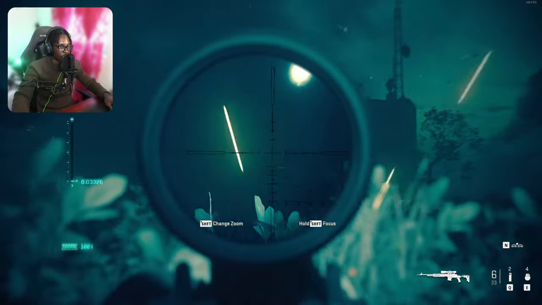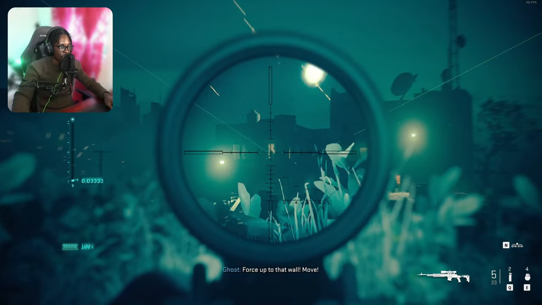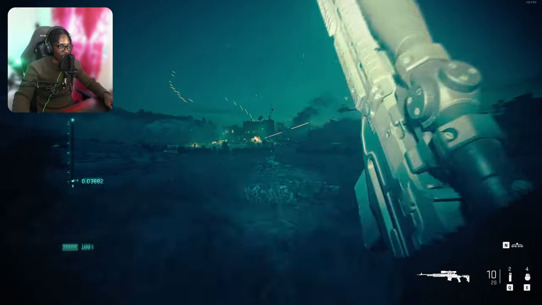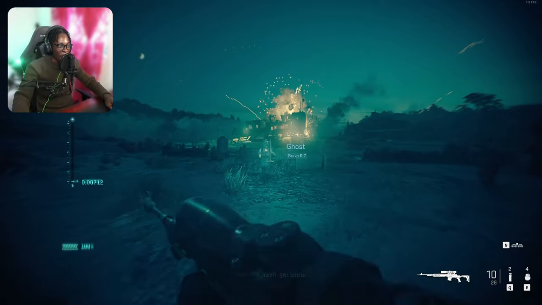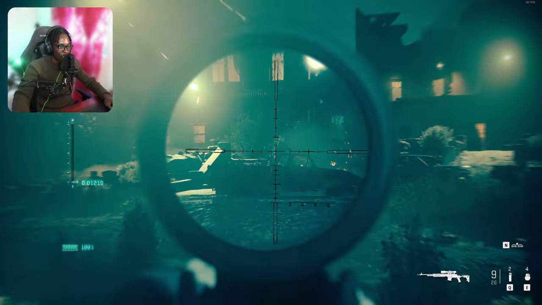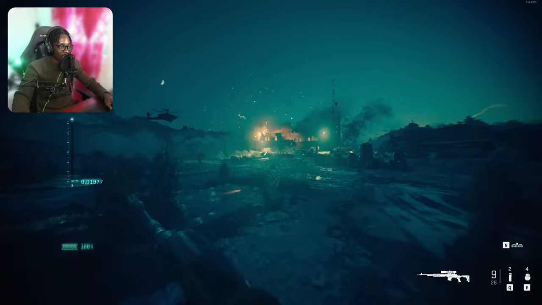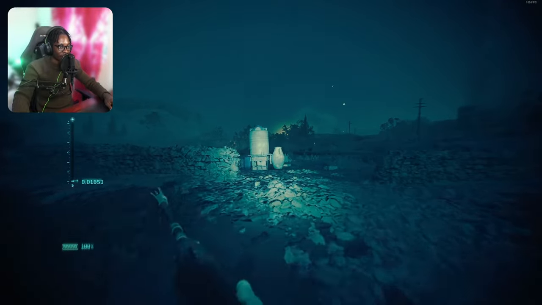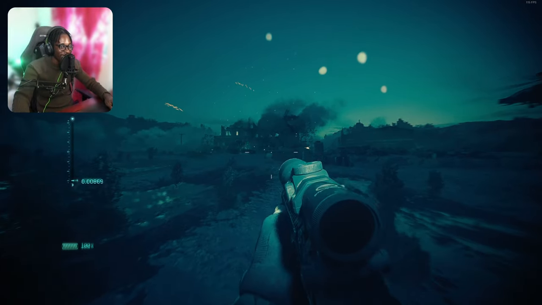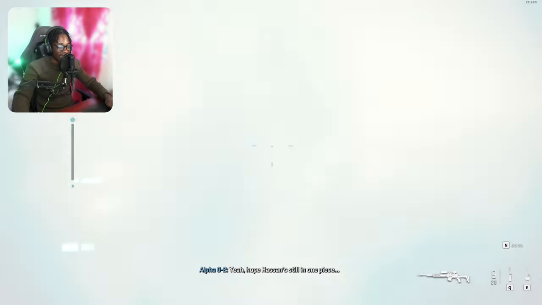I'm just here like, okay. Let's get this guy, let's get this guy. Stop at that wall. Move! Chopper gunner in the building. Let's go. Why is he running back into the building? Wait, what? Okay. I probably did not go past the wall. Yo, that's so cool. Thanks for air support. That is so cool.